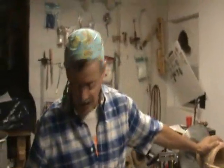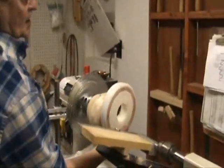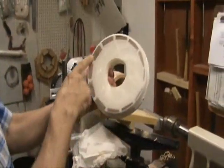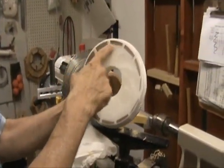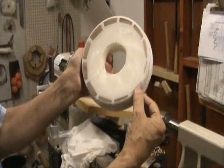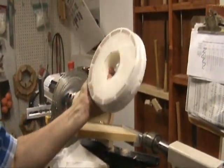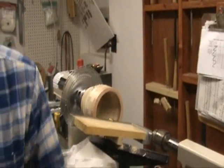So here's that urn I showed you before, and this is what was on it, and I cut it off, and lo and behold, look at that. There's my black walnut open segs. Yeah, and there's no black walnut. And so, obviously, that's no good. So, I cut it off.